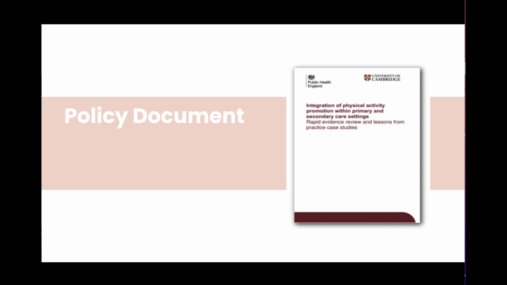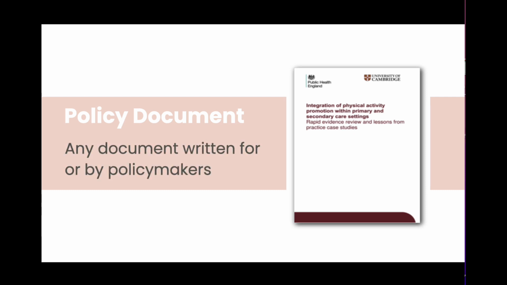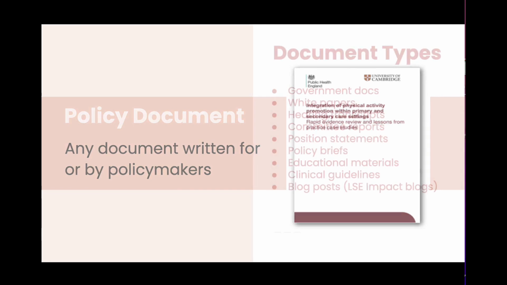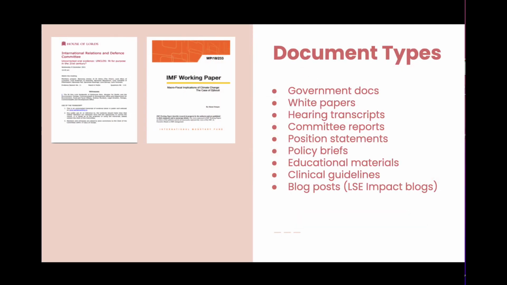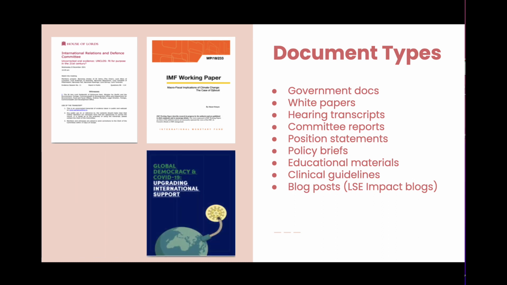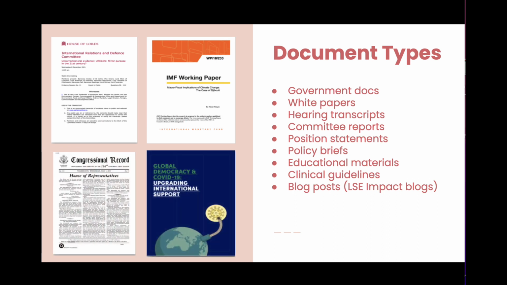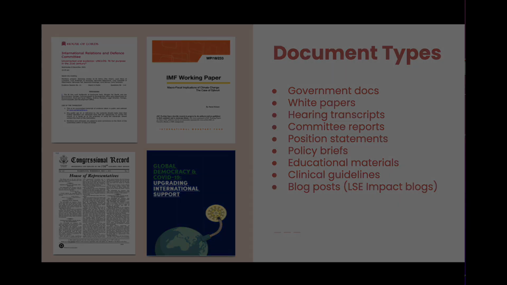To understand what you'll find in Overton, it is important to know how we define a policy document. Overton identifies policy documents by one simple broad definition: documents written for or by policymakers. In Overton, you will find policy documents that are produced by government, other official bodies, as well as from think tanks, IGOs, NGOs, and pressure groups. As policy comes in many forms, Overton contains many document types.